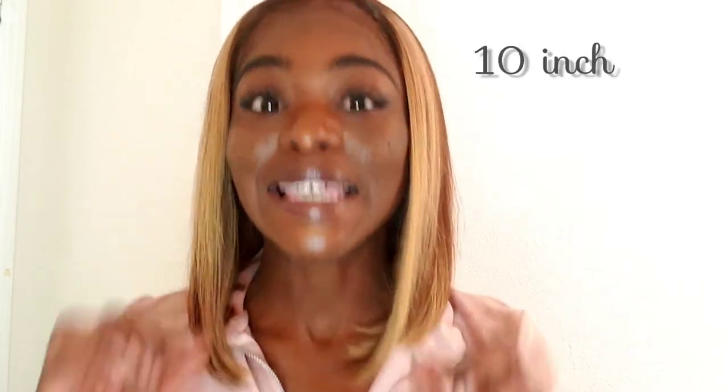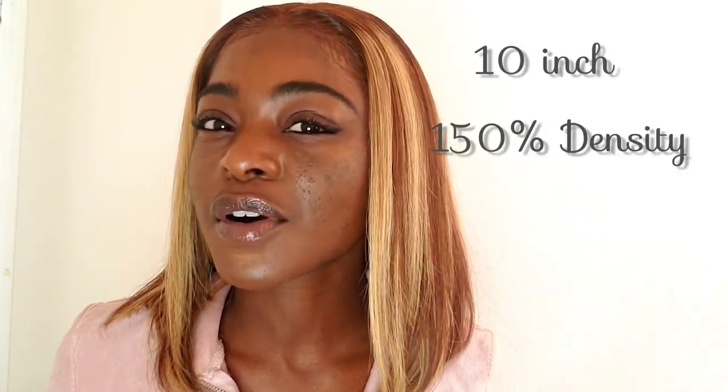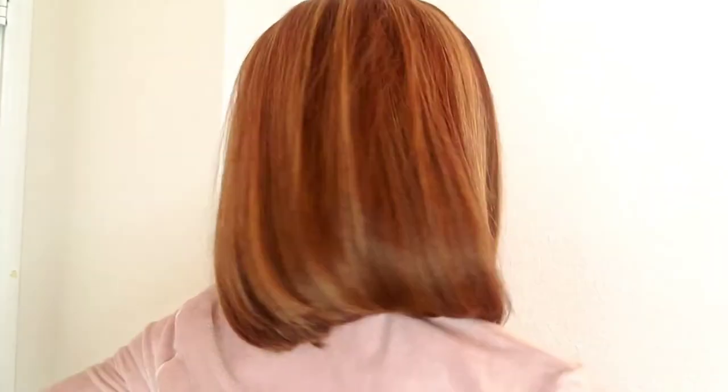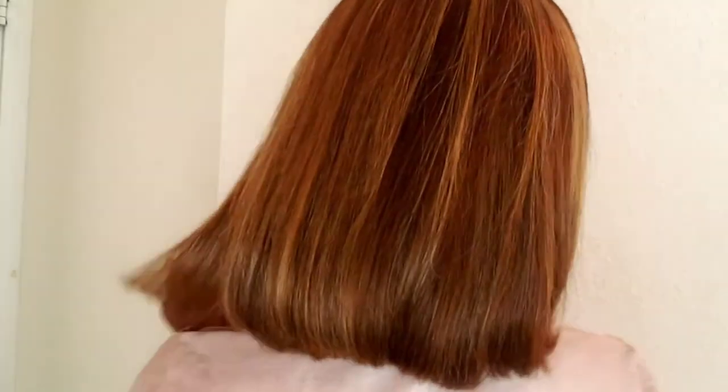This hair feels good. Like I said, it was a bit long. It's supposed to be a 10 inch, but I think it's more like a 12. Pretty darn affordable for a colored lace front. It's a 13 by 4, Nadula. Thumbs up. Next install, I'm definitely going to remember to add some foundation to help define the part. But other than that, I am okay with the results.